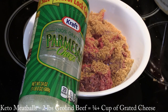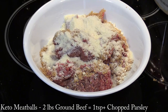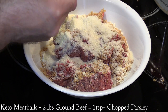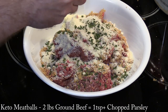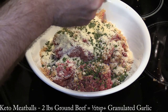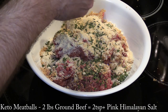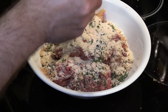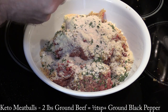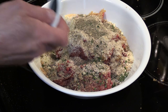I'm adding more of every spice because there are no spices in the pork rinds the way there are in Italian breadcrumbs. Normally I'd put a quarter cup of Parmesan, but I'll put more. For two pounds I'd normally use one teaspoon of parsley flakes — I'll use a little more. Same with garlic powder: normally half a teaspoon, I'll use a little more. For salt, normally two teaspoons — a little more than that. And for pepper, normally half a teaspoon for two pounds — a little more. You could also mix all the spices in with the pork rinds when you grind them; this is just the way I did it.